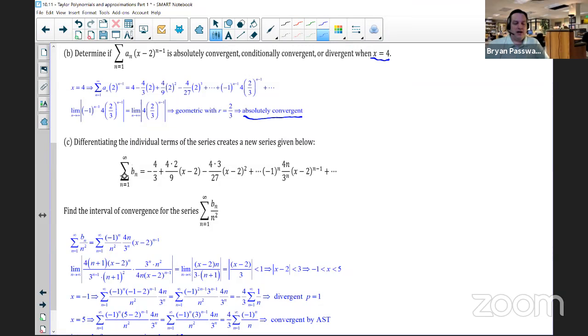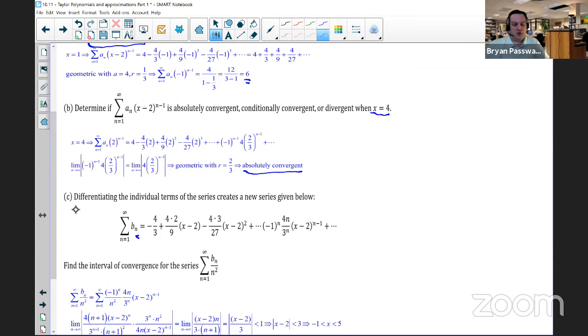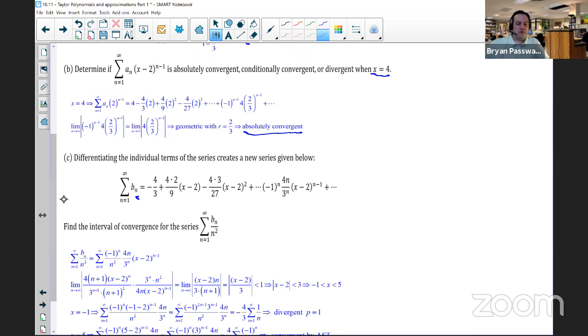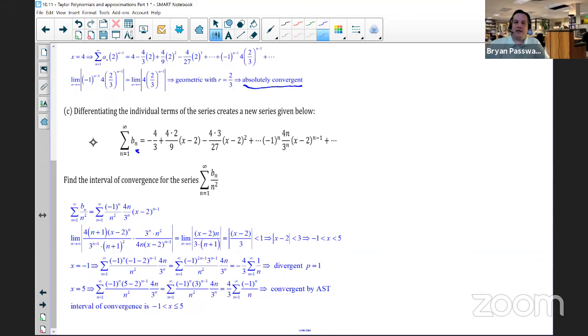And so if we took the derivative and we just gave you the derivative, it creates this new series called B. And then we're going to find the interval of convergence of this new series divided by n squared. And so this is really tying into the ratio test that Tony talked about yesterday. And so we apply the ratio test, we get to this conclusion of this is our limit, and that means our center was 2 and our radius was 3. So we know our open interval is between -1 and 5.